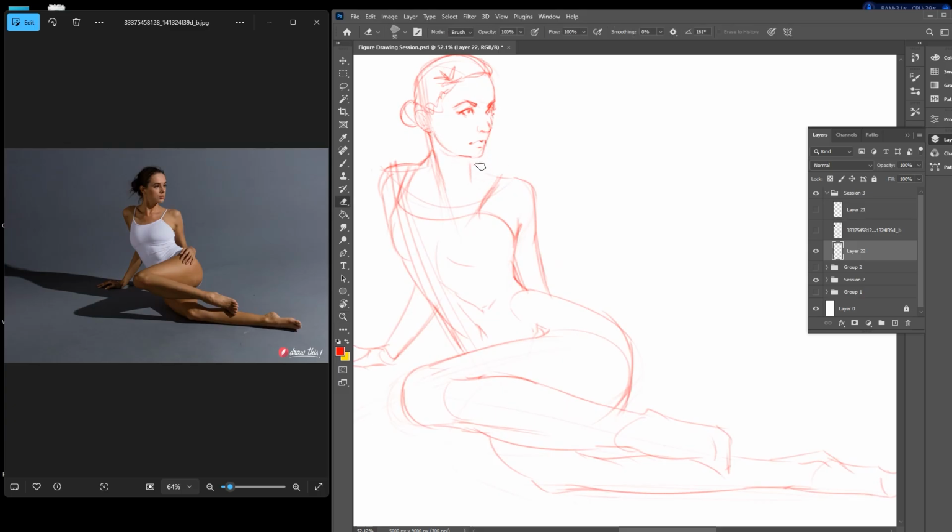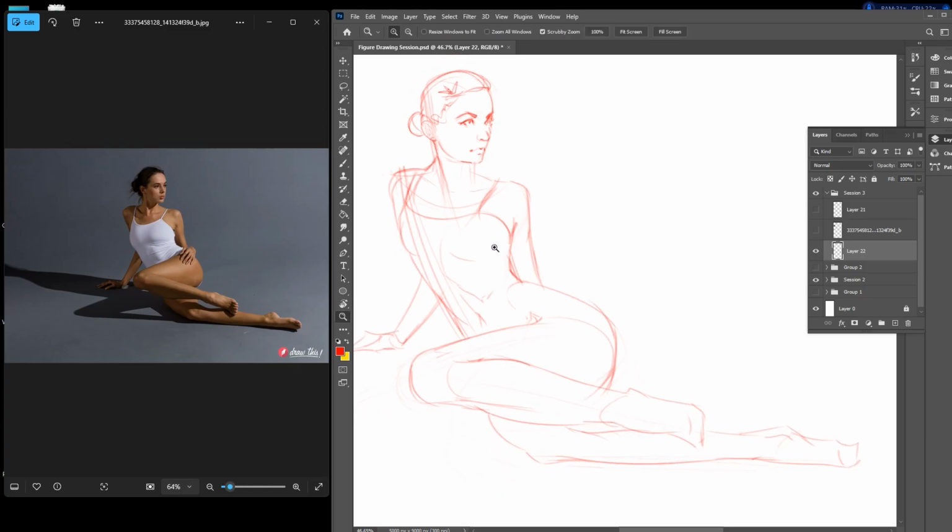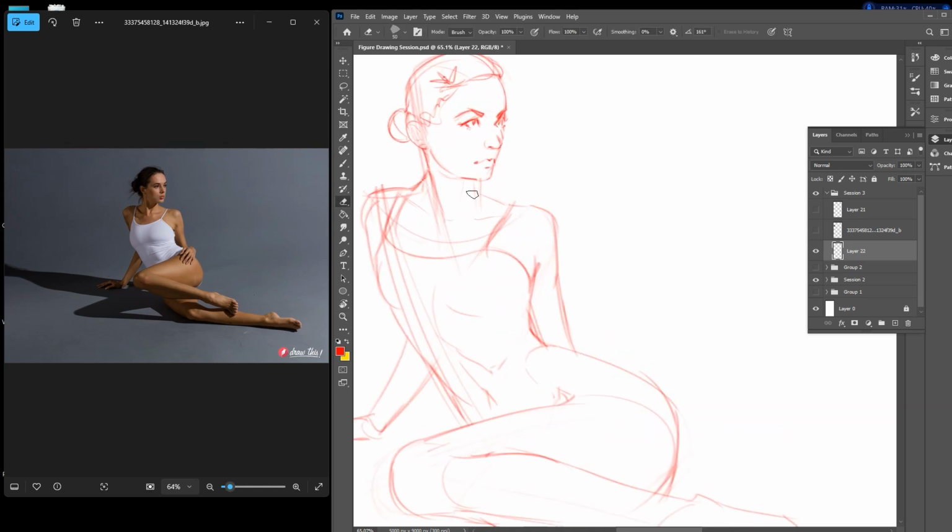And if you are really new to figure drawing, your figures will look really bad in the beginning, and it was the same for me as well. My figures looked really bad. However, with time and practice, there is no way that you won't get better. Just keep that in mind. You will definitely get better. However, it will take some time. It will get better with time.